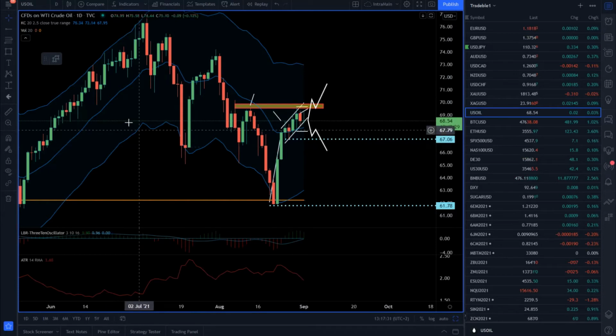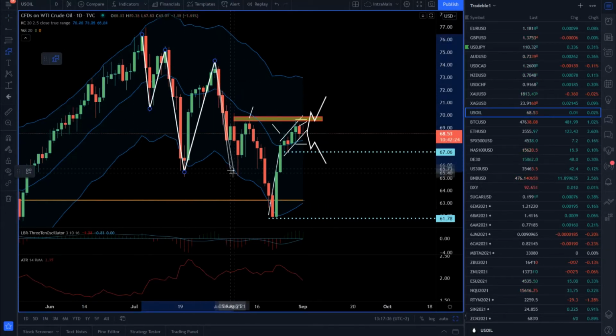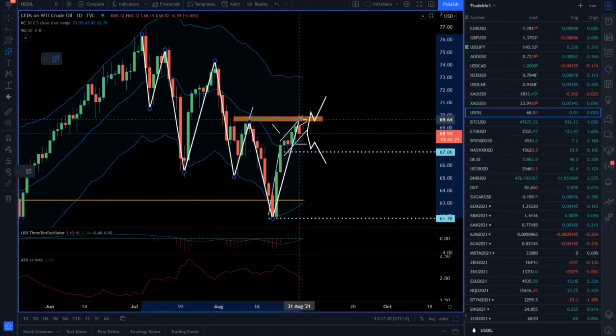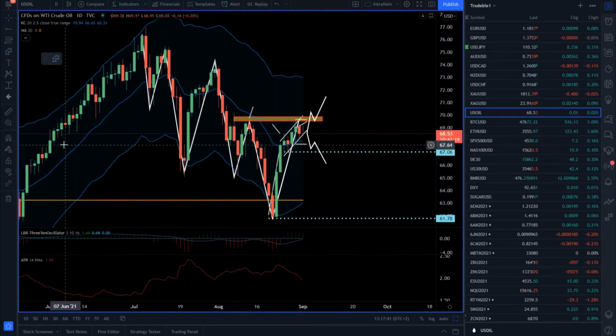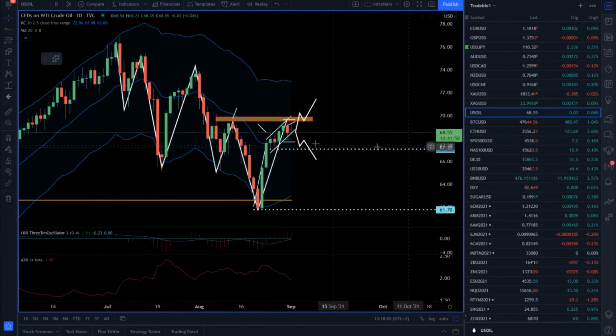If I take this tool and mark some major swings, we have a series of lower lows and lower highs, and I can technically say this is still a downside trending mode. You can treat this like a V-shaped reversal. But after these two big up days, we got 4 or 5 days of very tight price action. Price is going higher, but at a very slow tempo. This is usually what I call exhaustion, and exhaustion exactly happened around the recent swing highs.